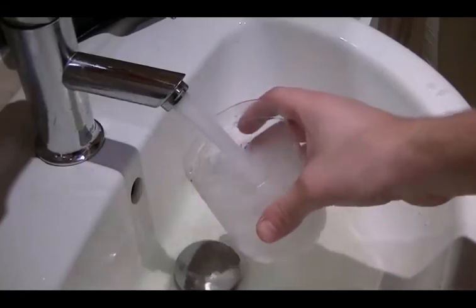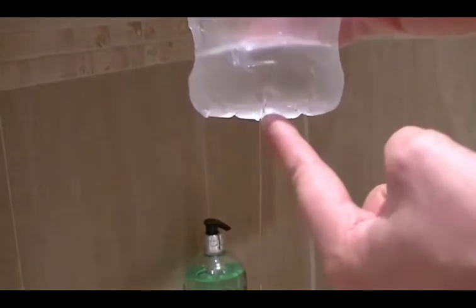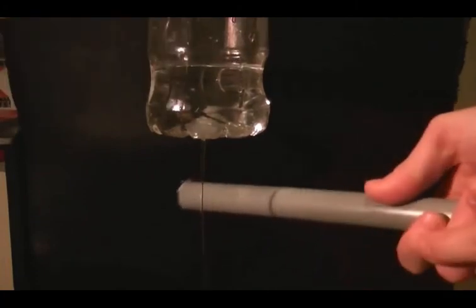So for this demonstration, you're only going to need three things. A tap or some sort of running water. I'm using a bottle with a small hole cut in the bottom. This allows the water to drizzle at a slow and steady speed. The next thing you're going to need is some sort of material that will allow you to generate a static charge. A towel should do the trick. Now we're going to use a PVC pipe. If you don't have a pipe, a plastic pen works just as well. Rub the pipe on the towel to build up the static charge. Now that the pipe's charged with static electricity, move it close to the water and you'll notice the water bends towards the pipe.